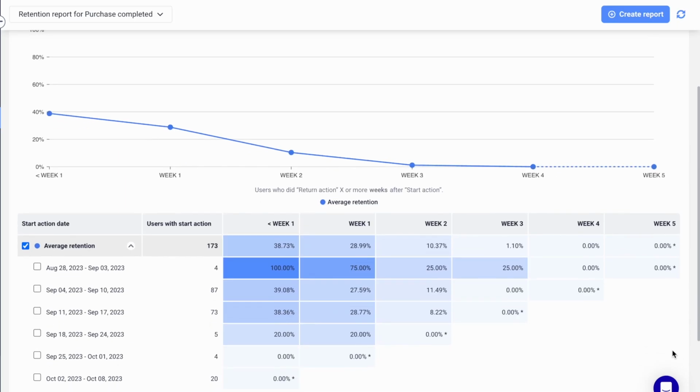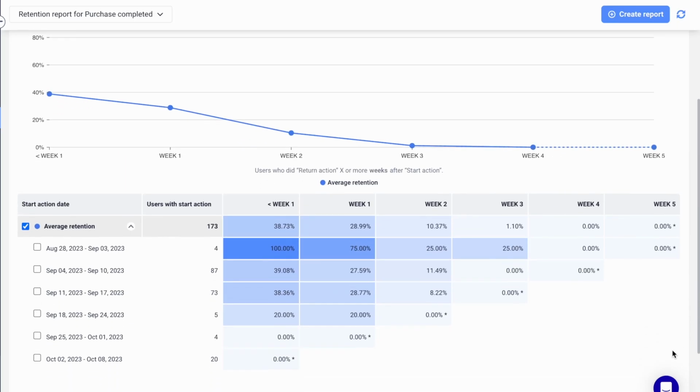Let's have a closer look at the retention table. You can hover over any cell to see the number and percentage of retained users, and the same for dropout users. The use of color in the cohort table helps you quickly identify retention patterns. The blue shading gets darker the higher the retention percentage. For example, if you observe that one cohort or row has a significantly higher retention rate while others are much lower, you can investigate what distinguishes that particular cohort. Did you run a specific campaign? Did you launch a new feature or target a different audience for that cohort?